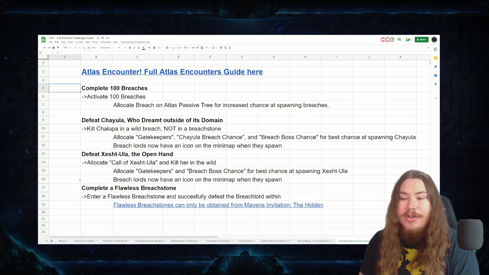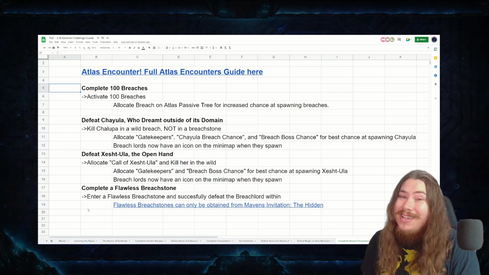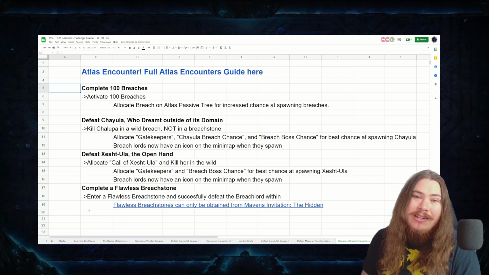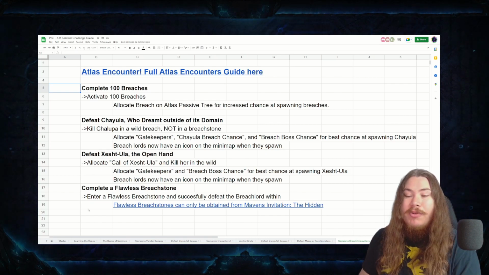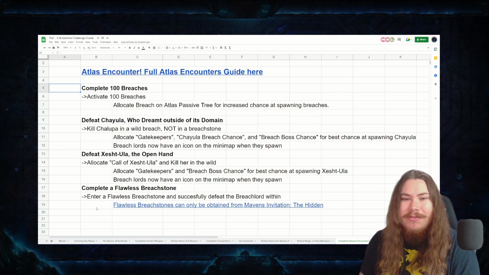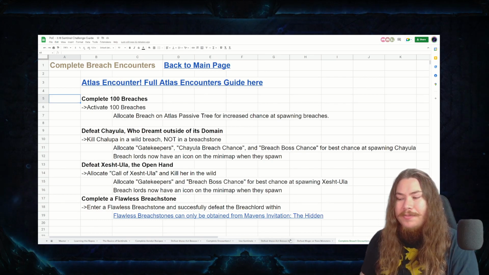Complete a flawless breach stone. So that's enter a flawless breach stone and defeat the breach lord that's inside. You can only get flawless breach stones from Maven's Invitation: The Hidden. So you might want to do this with your guildies. Flawless breach stones can get kind of expensive, and if you only need it for the challenge, maybe go in with a couple of your buddies, split the cost, do it together.